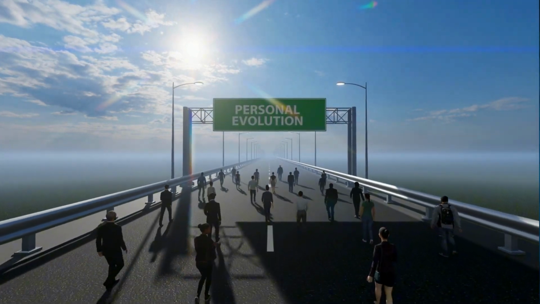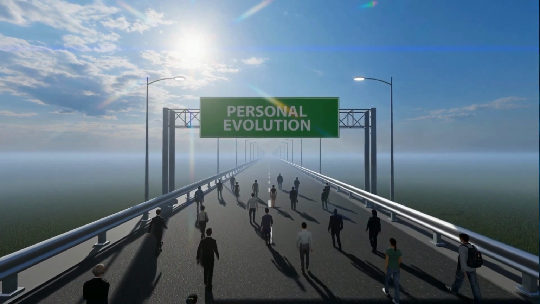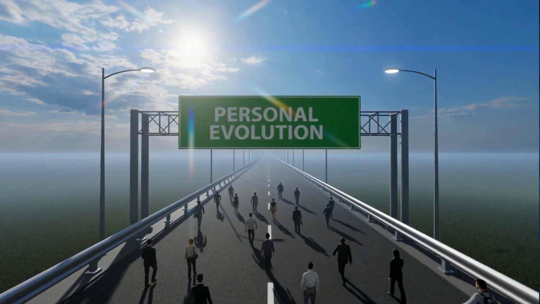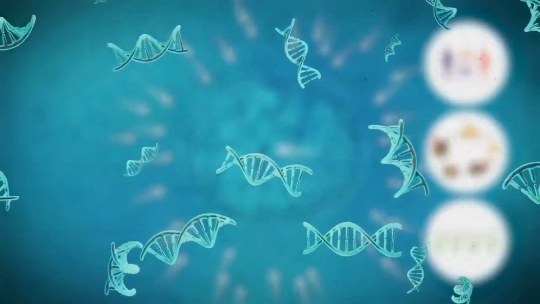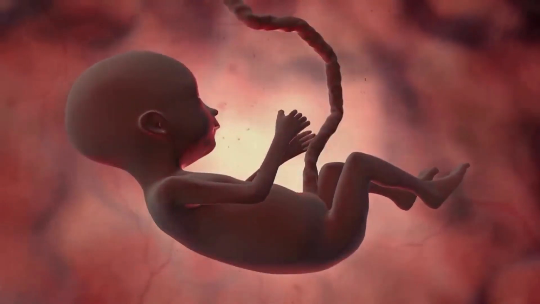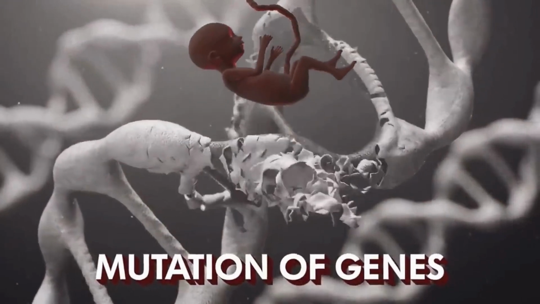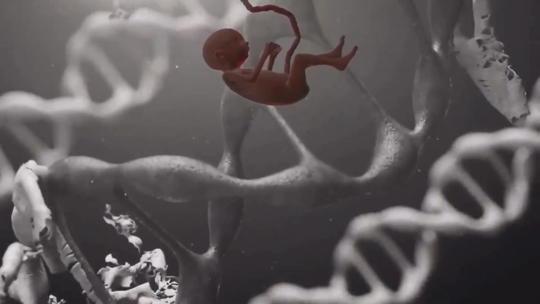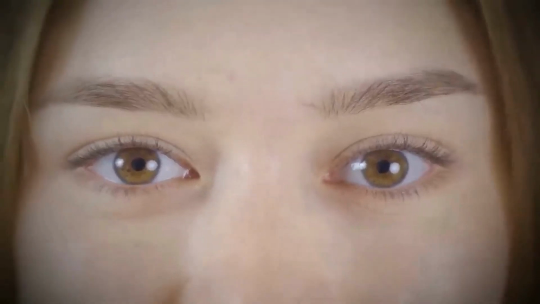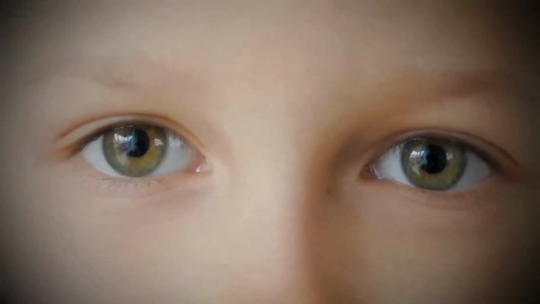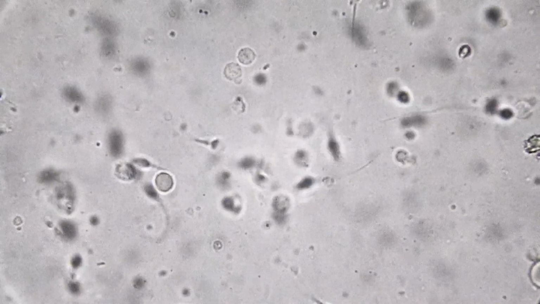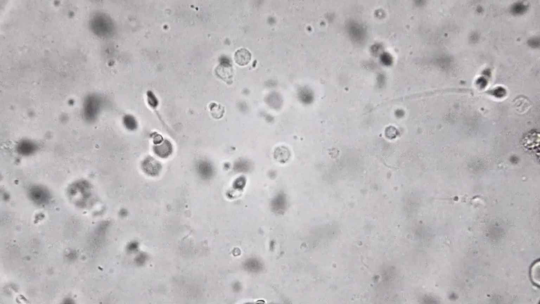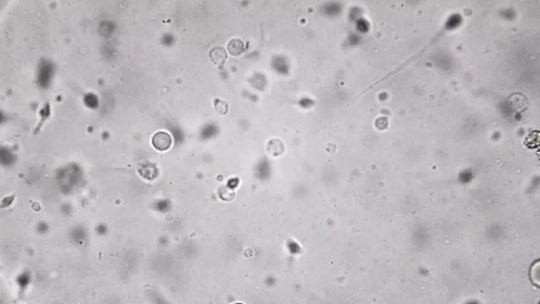Whenever there is reproduction, whether it is in humans, animals, trees, or plants, genes pass on from one generation to another. Our genes pass on to our children, but the genes pass on with certain mutations. There are slight changes in the genes. You can see some variations, and these variations are often inherited by future generations. For example, if you have brown eyes and your children have green eyes, it means that a mutation has occurred in their genes. The genes that decide the color of the eyes mutated. It is possible that the next generation of their children will also have green eyes. Often, these variations are beneficial or harmful, depending on the environment. Some survive and some die out. This process is called natural selection.